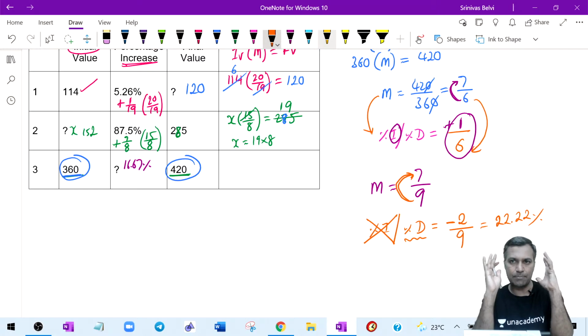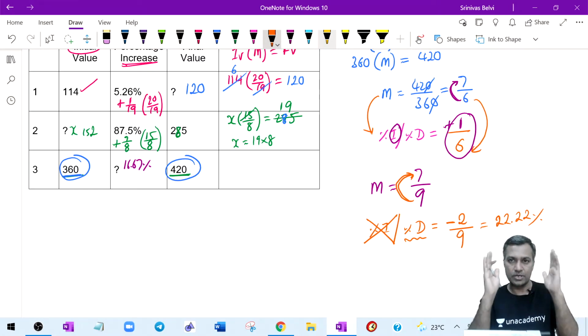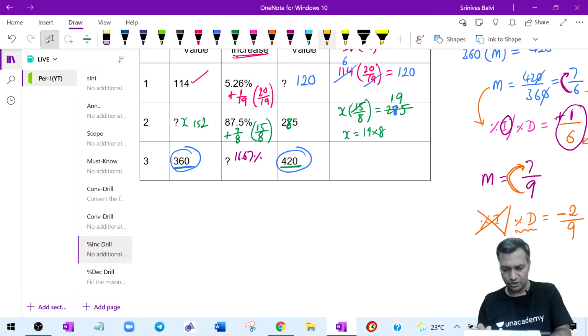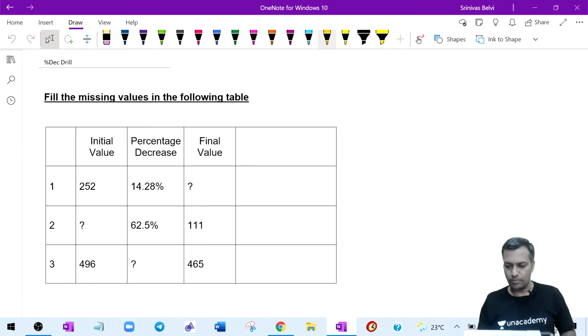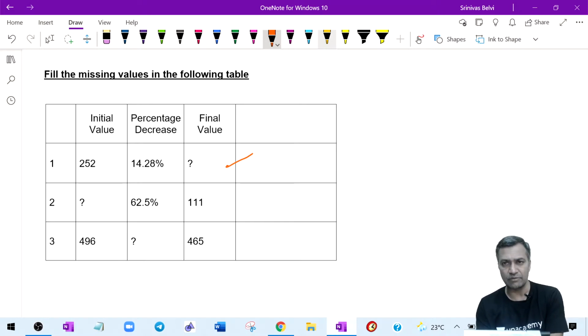So whenever I see a multiplier, I can understand that it has to do with percentage increase or percentage decrease. When you see a multiplier, you should be able to write the percentage increase or decrease from that particular fraction. Fair enough. The drill should be clear to you. Do a couple of them on the decreasing side as well. You tell me the answer here, friends. Type it. Why don't you write the answer to the first question? All of you, make an effort, then we'll go to the applications. Let's quickly finish the drill and go to application.